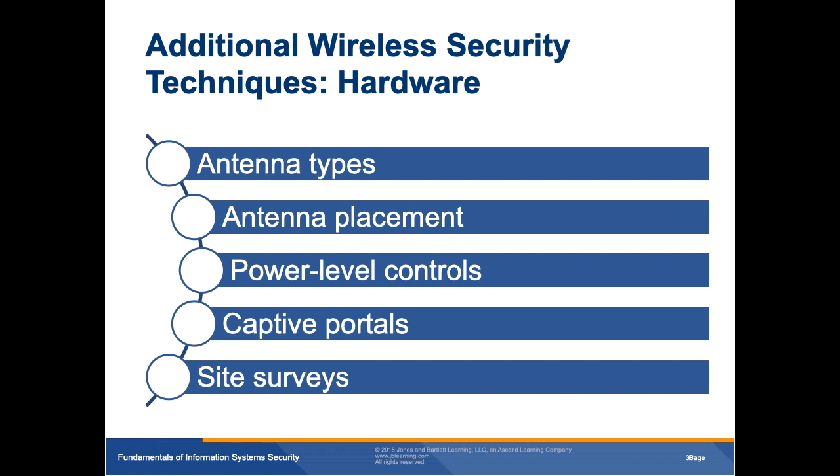And then antenna placement. You can select the best antenna for your device, and then you need to carefully place the antenna to provide coverage that you want and not for anyone else. Placing an omnidirectional antenna near an external wall will likely make your wireless network available to people outside your building, so be careful. Power levels. You can change the power a wireless device uses from the configuration settings. Lowering the power settings from the default will reduce the area the device covers, and this setting can be helpful when attempting to limit the visibility of your wireless networks.